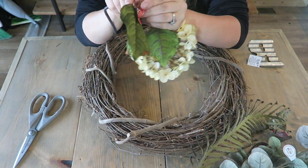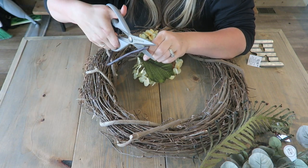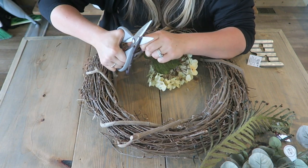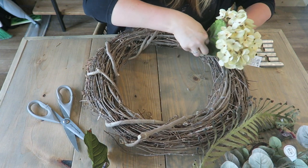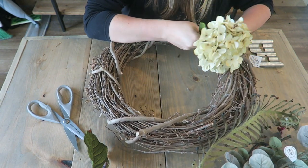I just have no idea where ours is. So this is the method that I typically use. I call this the Morgan method, and my husband would tell you the same thing. And then I just stick the flowers into the vines.